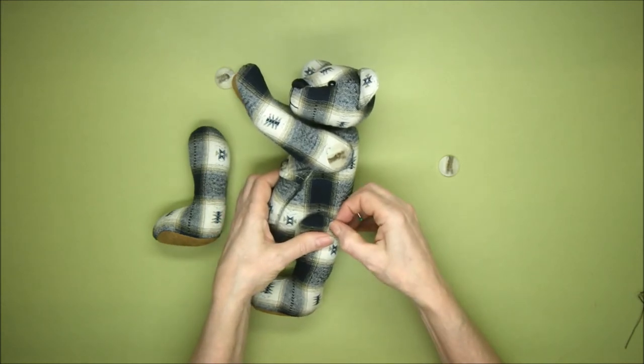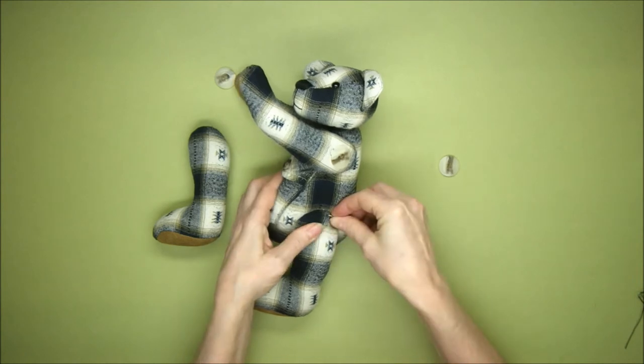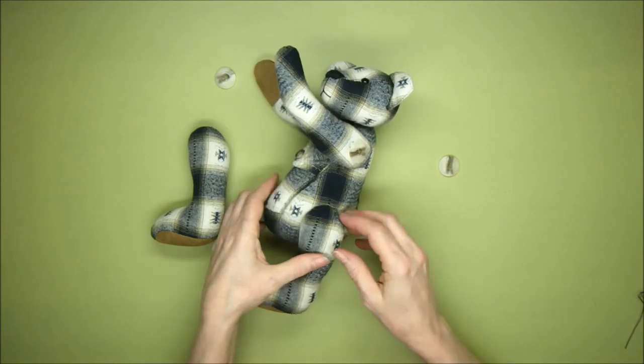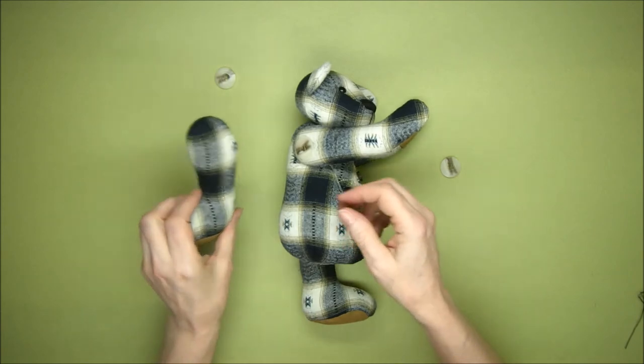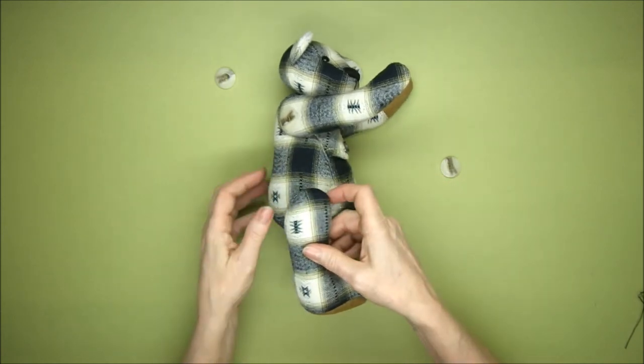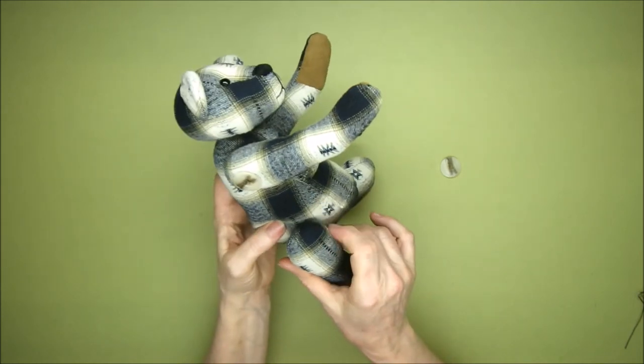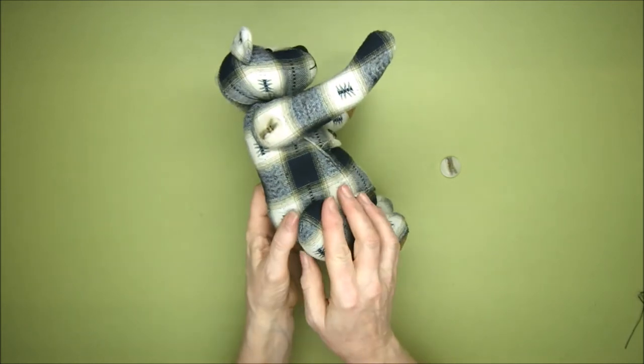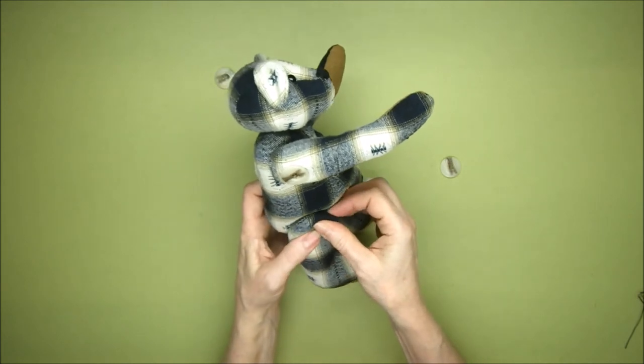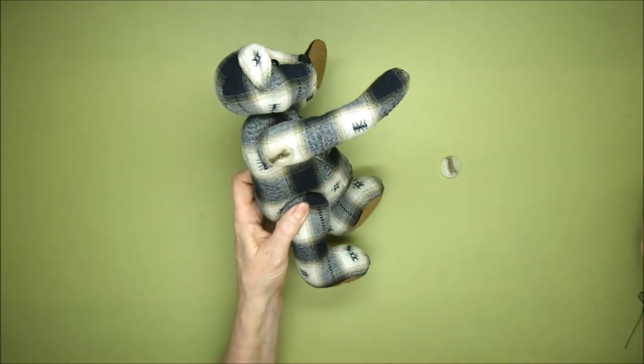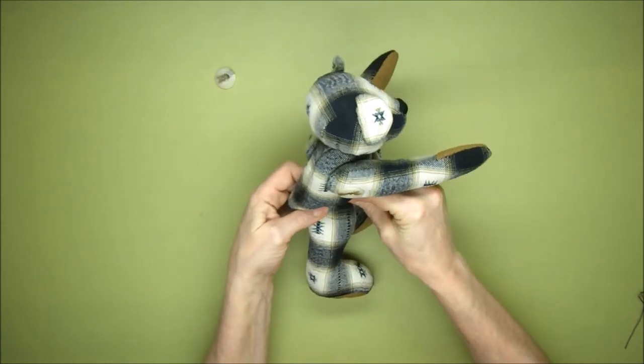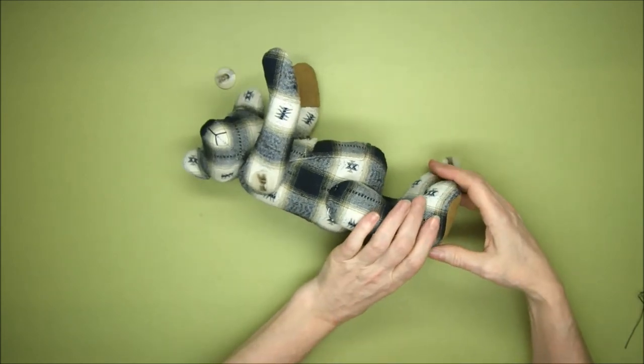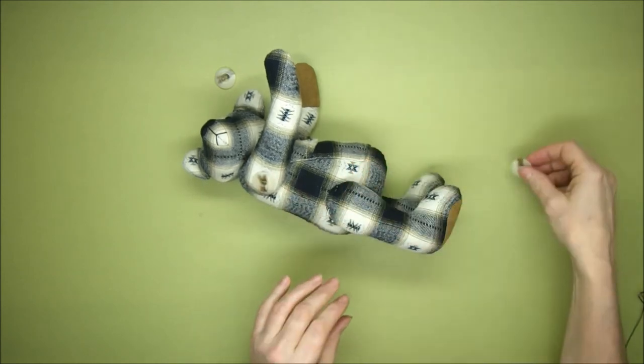We're going to pin this into position using bobblehead pins again. That dart there gives us a nice line to work from. There are positioning marks on your pattern. I can pin this in the same position using the pattern on the fabric as a guide. Once we're happy that that positioning is good, that button's going to fit on the outside there.